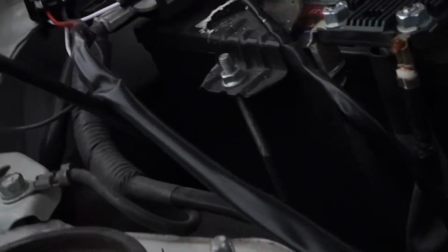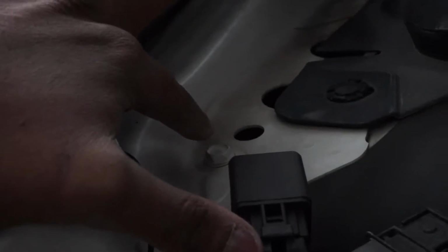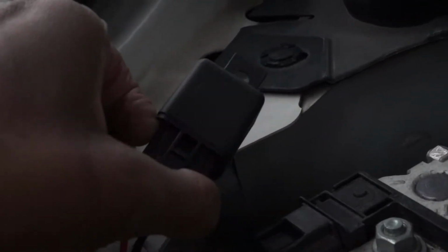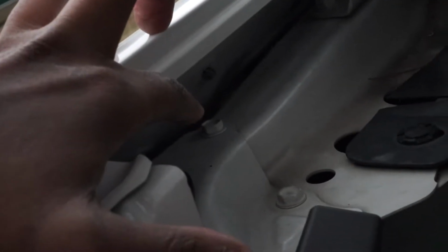I don't know if that's in focus or not. Right where that bolt is at. It was going to go right there, but the wiring is too short, so I'm going to put the relay right here, bolt it right here, and I'm going to put the ground right there.